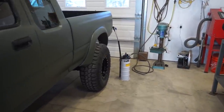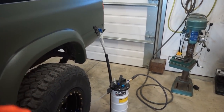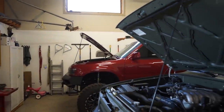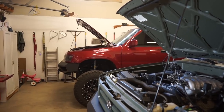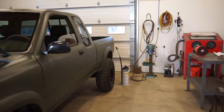It's also an oil extraction pump. So the long tubes on the side go down into your dipstick and you can pump the oil out that way, sucking it instead of draining it out the bottom. I mainly bought it for the TDI truck because the oil pan is not sitting like factory. So when you drain the oil, there's still quite a bit of oil left in the pan. So that's the main reason I bought that. But now trying to bleed brakes, it is a huge, huge time saver.